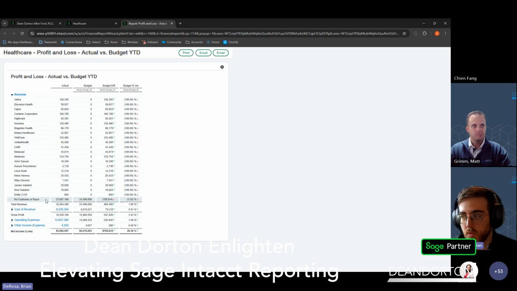This is why it's really important to dimensionalize your general ledger. Because if you have this balance in here, this means that I obtained revenue somehow, but don't have a customer to associate it with. So you don't really know where that came from. So dimensionalization is really important for reports like this.